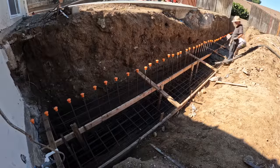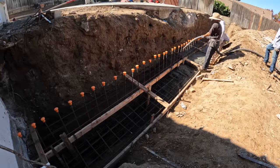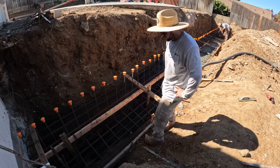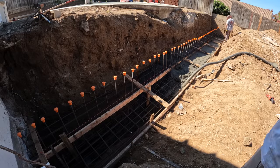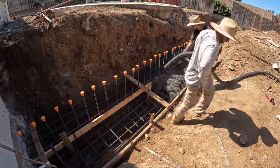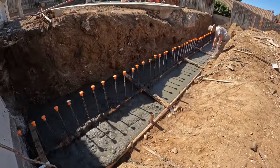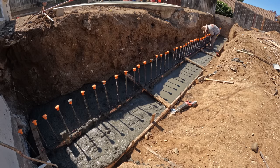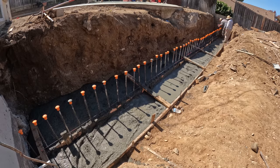Welcome back to this build series. This is Tim Odell with Odell Complete Concrete, and this is part two on this backyard remodel. Today, as you can see, we're pumping in the foundation. Normally I like the wet-set block inside a concrete footing, but for this job it would have been a little difficult for numerous factors. For one, this concrete did go off really fast, so I'm not even sure if I would have made it all the way without it getting too hard.